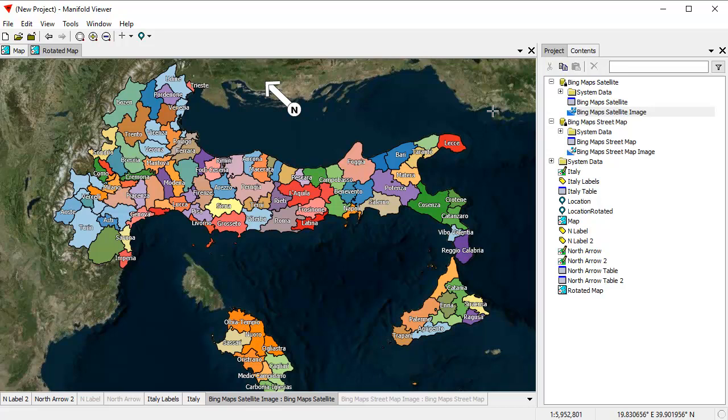So I hope you've enjoyed watching this video. We've learned how to create our rotated views. We've created a view of Italy, which is basically aligned this way, lengthwise with the boot of Italy. We've learned how to drag and drop north arrows. We can style these in an incredible variety of different ways. So create a very, very wide range of visual effects.